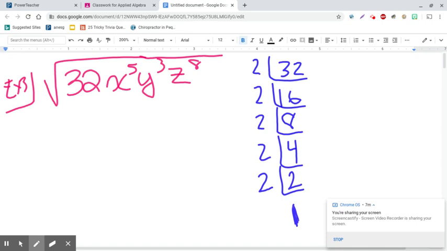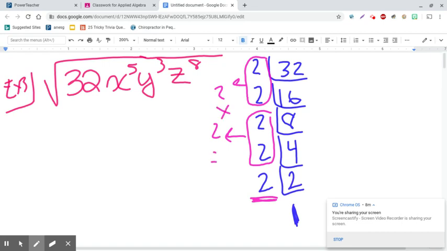All right, guys, that's a lot of 2's. But who cares? We're not afraid, right? No, we're not. Those 2 go together. These 2 go together. And this one doesn't have a match. So a 2 comes out and a 2 comes out. So you would do 2 times 2, which equals 4. So altogether, you're taking out a 4.